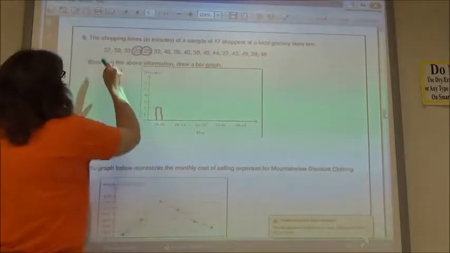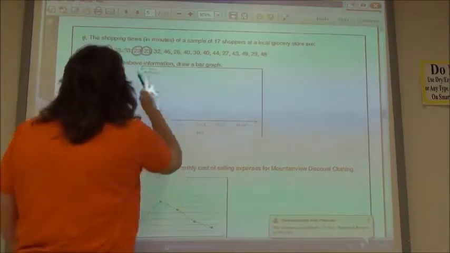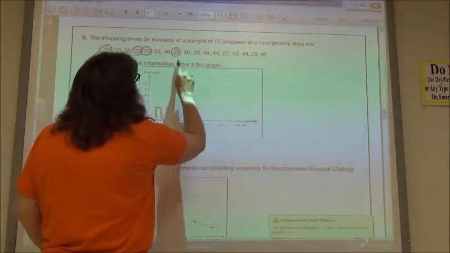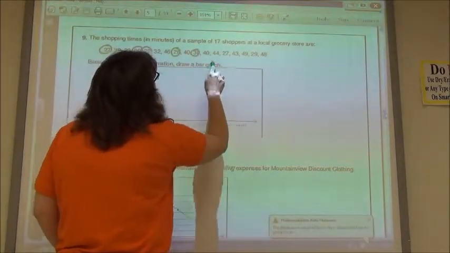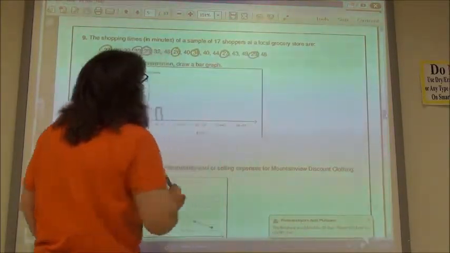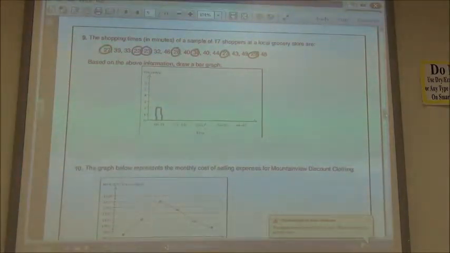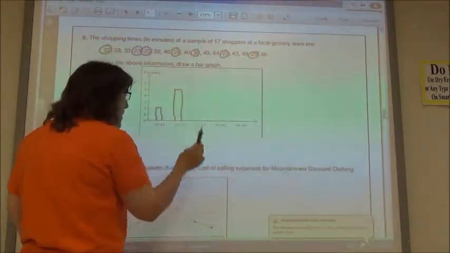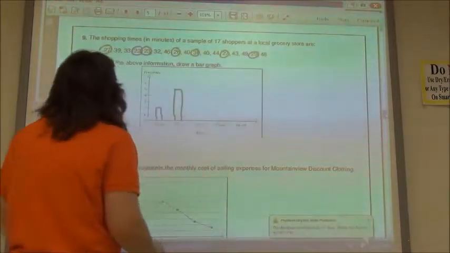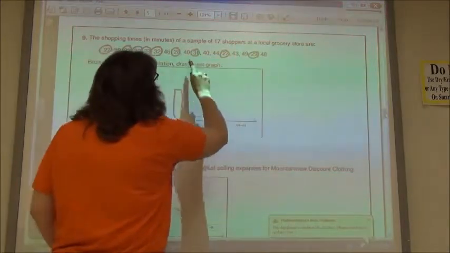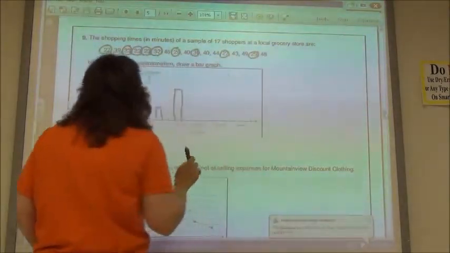26 to 31. 27. It gives you a weird number in there, 26 to 31. So 26, 30 would be in there, 27, 29, 26 to 31. Looks like I have all of those. So we have 1, 2, 3, 4, 5. 32 to 37. So 32 to 37, 33, 32, just 2 of them in there.